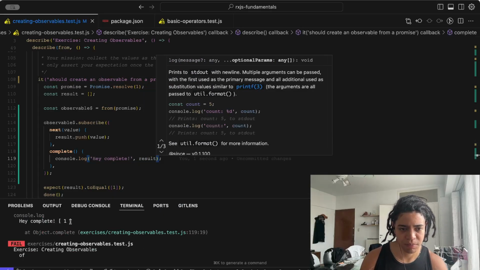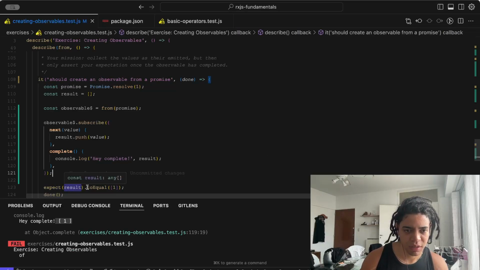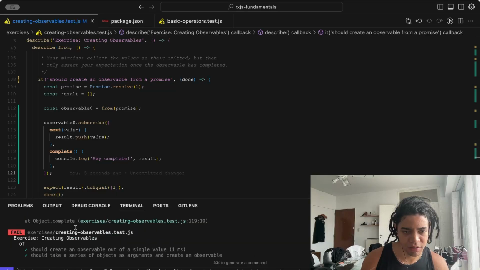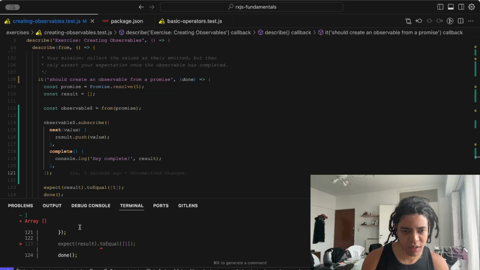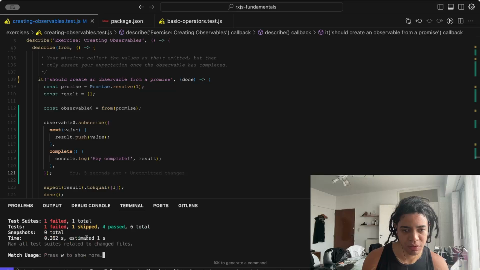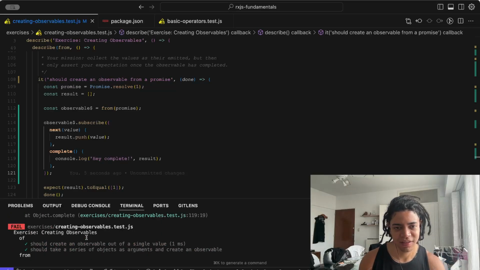Okay, and say complete with 1. But here it says expect the result to equal 1, and it failed, because even though I get that at some point here, that's very, very interesting that it failed with that.